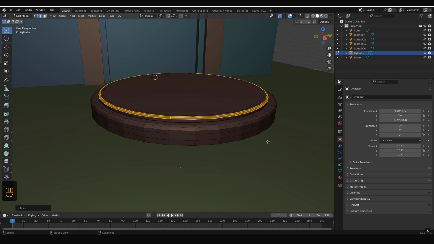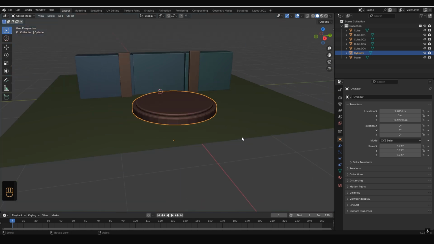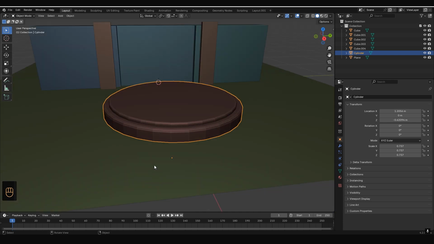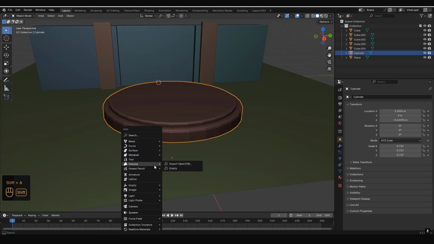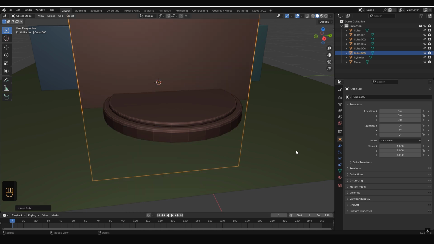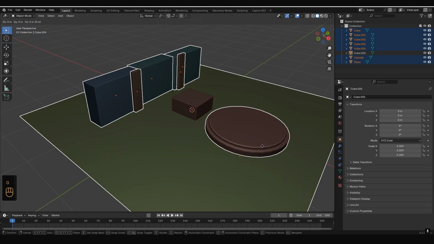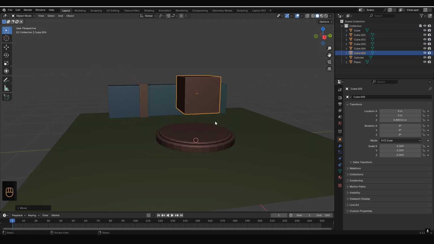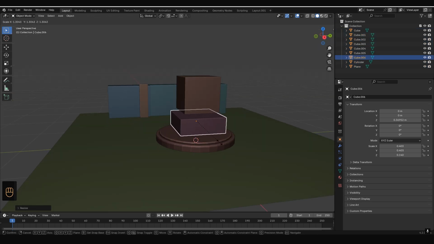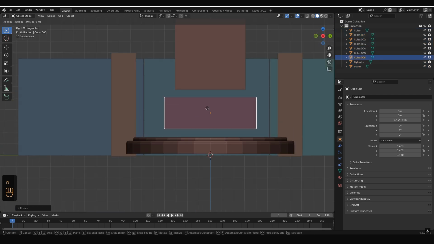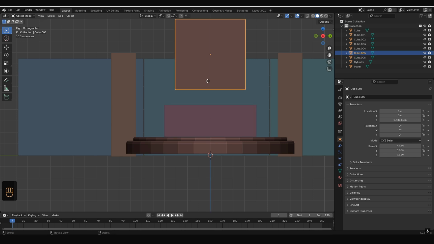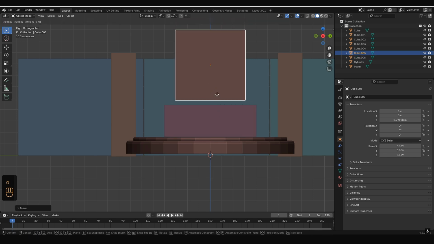Now you can exit the editing mode. Add more objects to the scene and make an interesting composition to your liking.